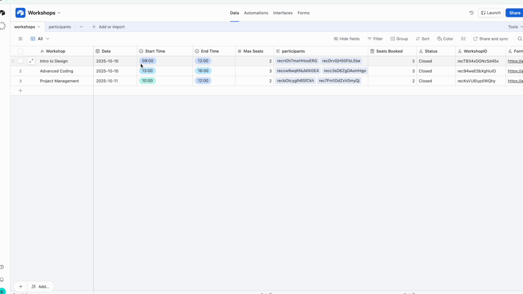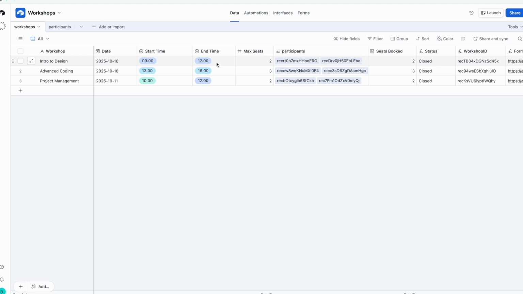The first thing we need to do is to define when we want to send the reminder. Is it going to be 1 hour before the event? Is it going to be a day before the event? I think 1 hour before the event would be fine. So let's try to do that. What I'm going to do first is to add a field, or even change the way the data already looks on the table.